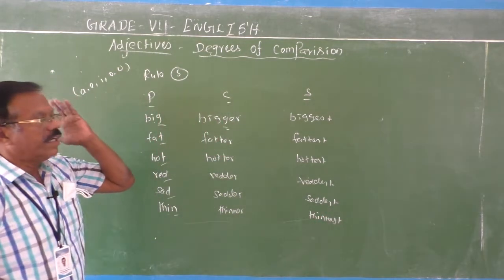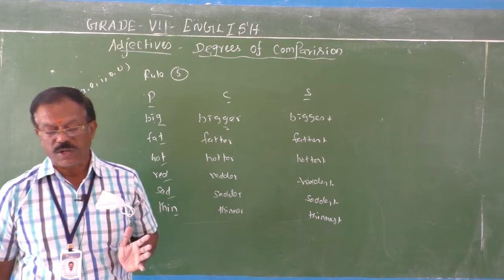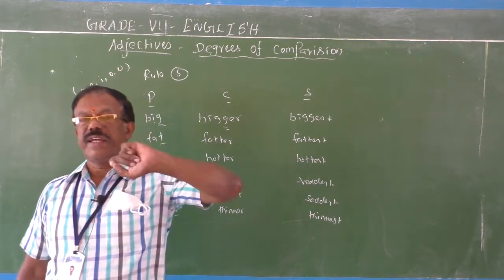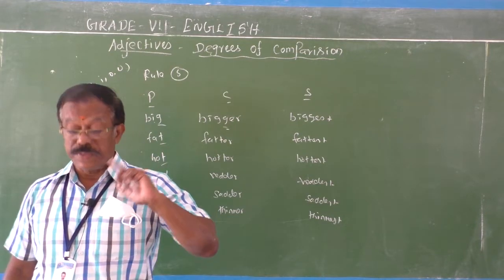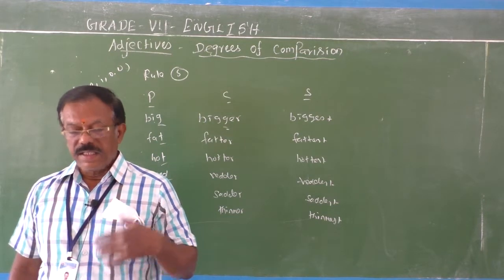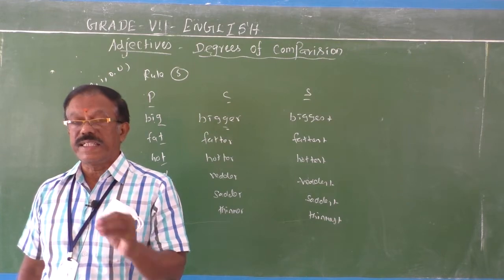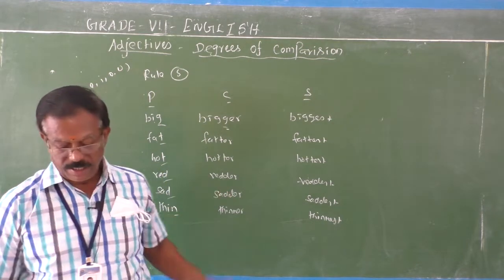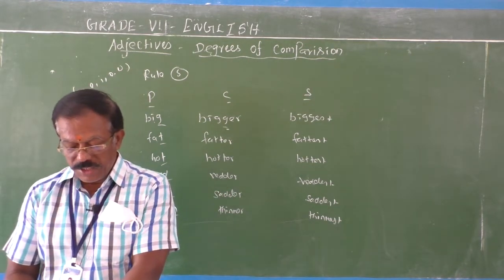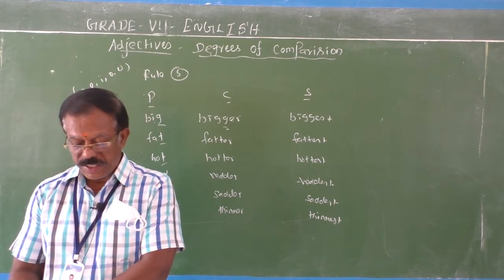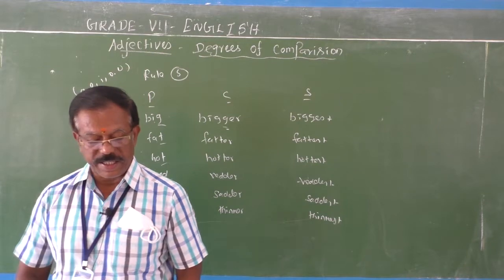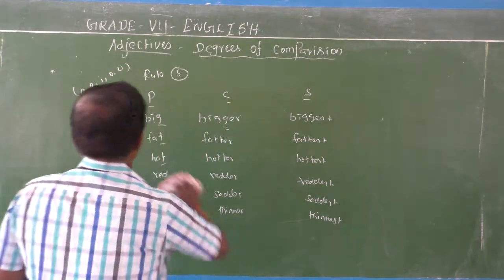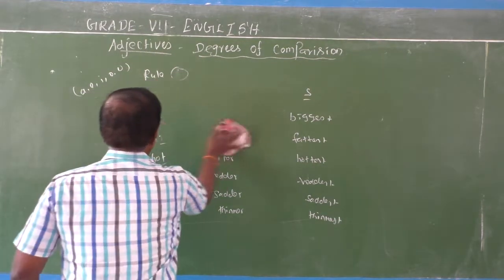So in this way, here which rule do you have to follow? When the last letter of an adjective is a consonant and it is preceded by a vowel, then the last consonant will get doubled in the comparative and superlative. Then when a positive ends in Y and Y is preceded by a consonant, the Y is changed into I, then we have to add ER and EST. That is rule 4. I will give you some examples also.